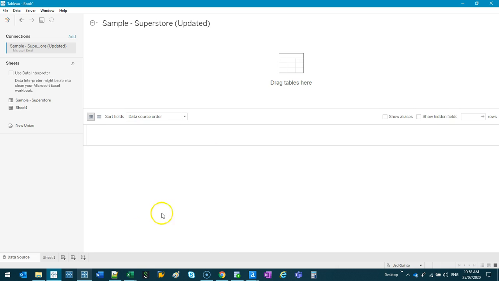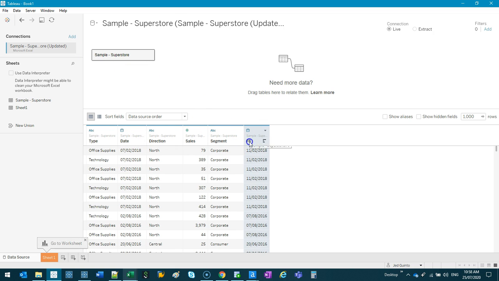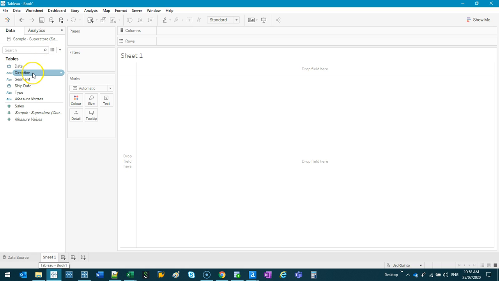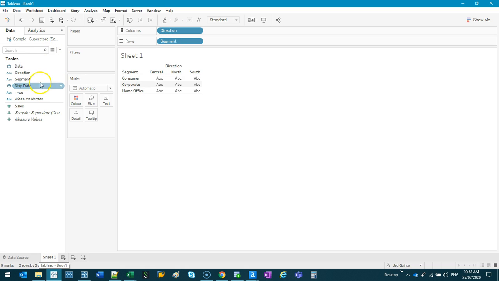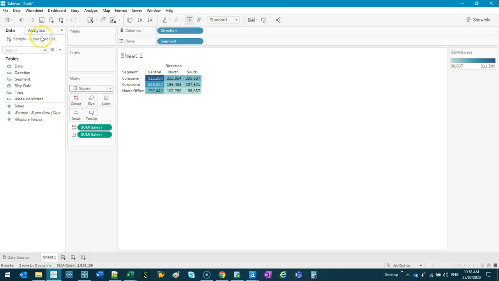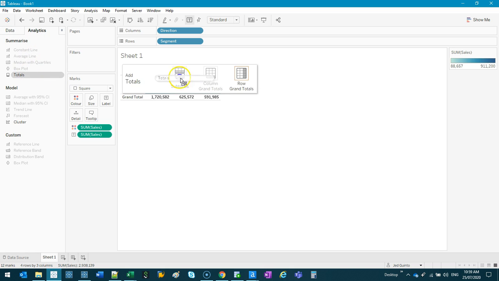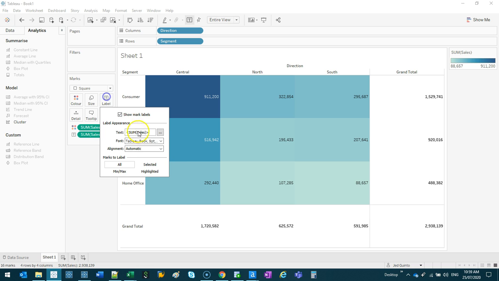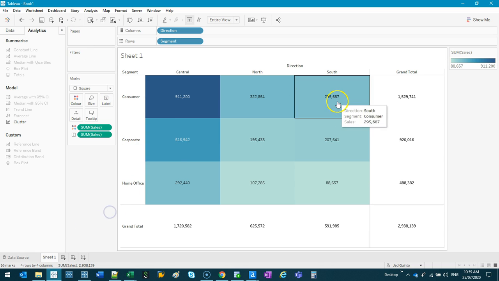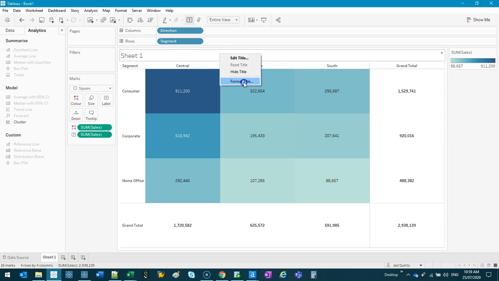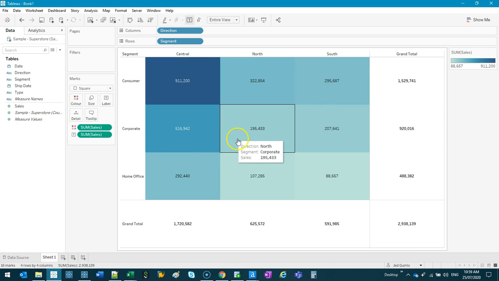Just pause it for a second. All right, I've added that Excel data set in, so let's bring the information in. You can see this field is still missing, so let's just give that a name. Let's just call it, I think it's called ship date. All right, and let's do a simple visualization. So I'm just going to do a cross tab to say segment, direction, and number of sales, something like that. We can do a heat map kind of thing, right? Entire view. Sorry, I'm just going really fast here, just so we can get to the content. All right, so we've got a really simple visualization here.